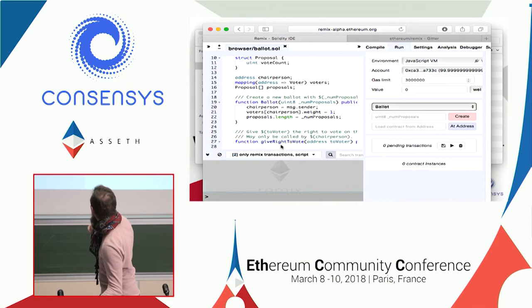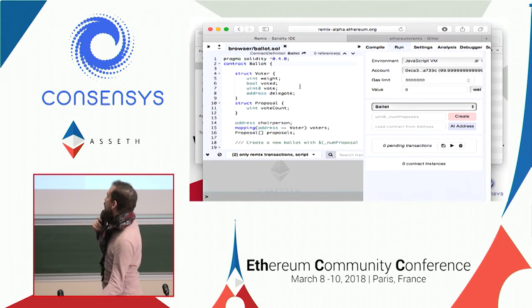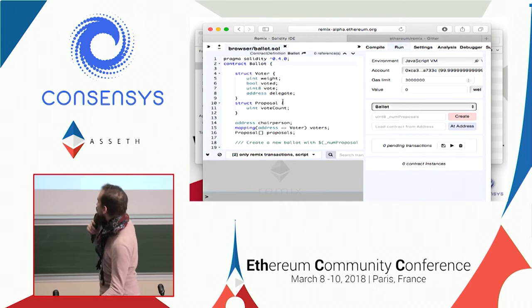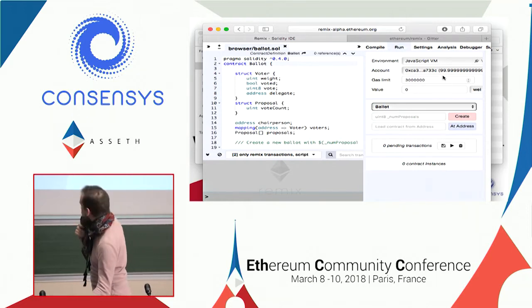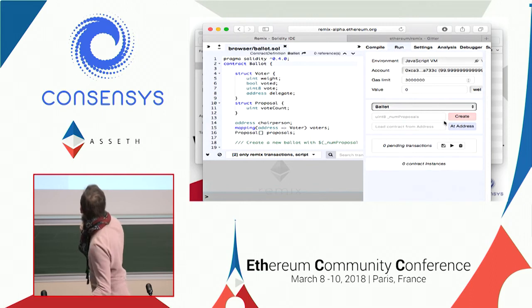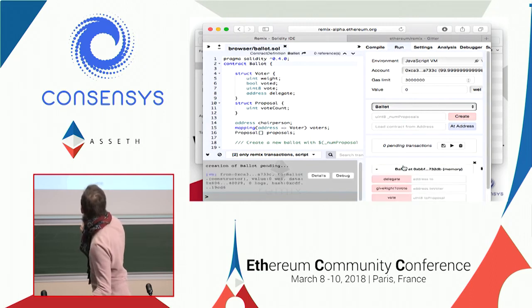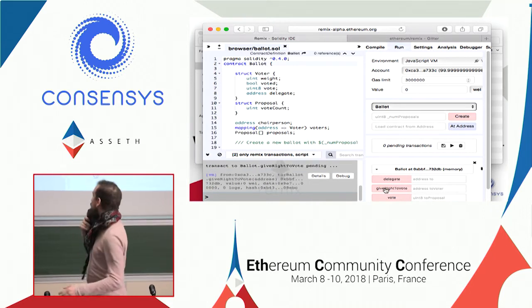So, oops. Okay, then I have now this ballot contract, which is doing some voting, and it has a whole bunch of logic. But the point is, I can use the JavaScript VM, which is, like said already, in browser only, a little demo, which works quite fast, and then you can just create an instance, and you use some methods, and basically you want maybe to bring your Solidity contract into a certain state.